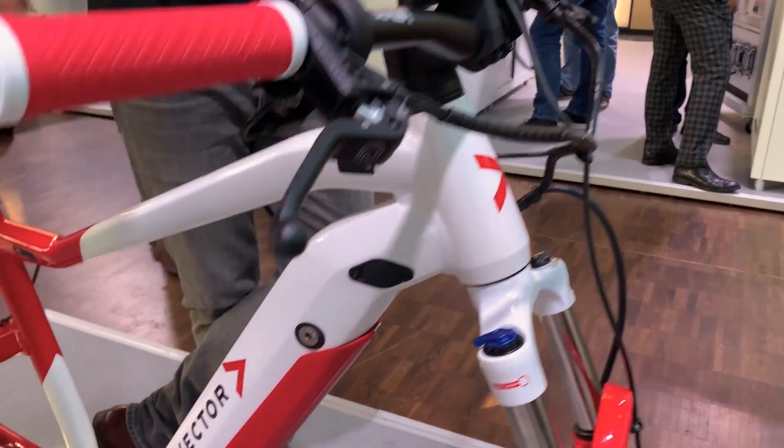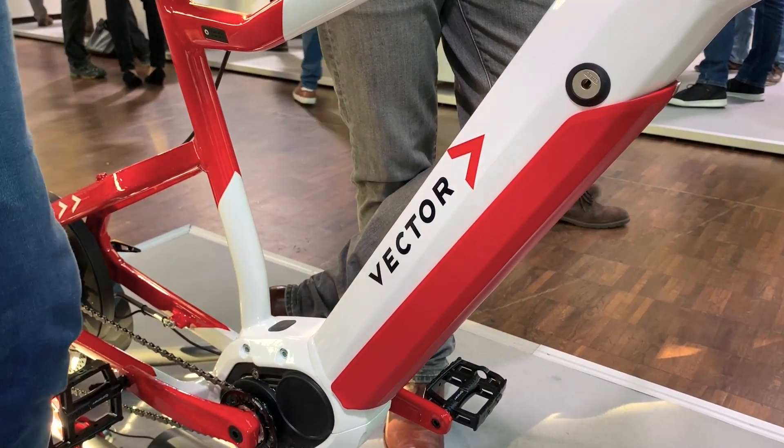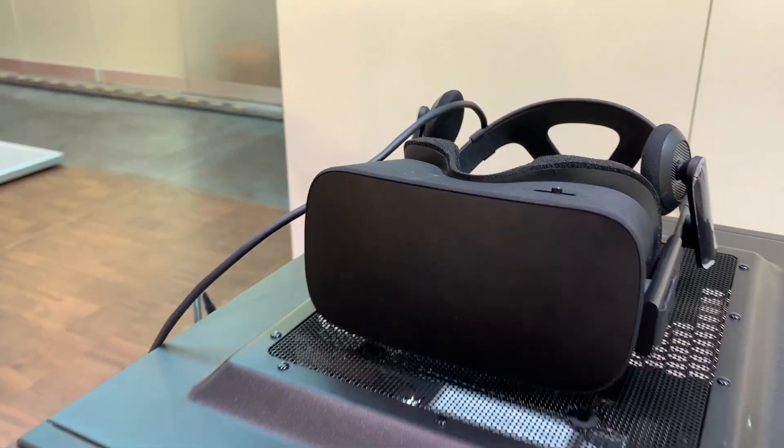How is virtual test driving used here at your booth? We have virtual vehicles to perform virtual test drives — models for vehicle behavior, driver behavior, and also environment. In our example here, we have a virtual truck equipped with an autonomous emergency braking function and a turning assist to protect pedestrians and cyclists. We've included a real e-bike so that a cyclist can experience the scene using VR glasses.